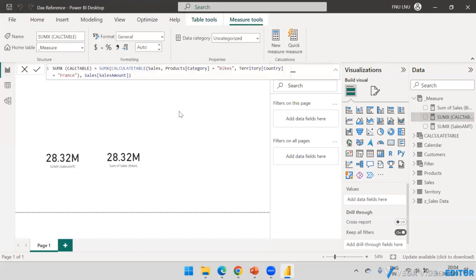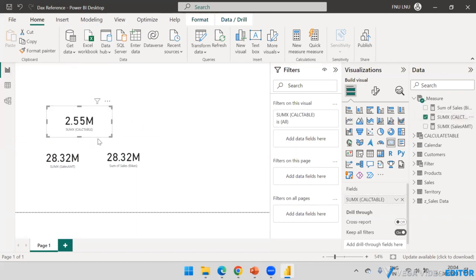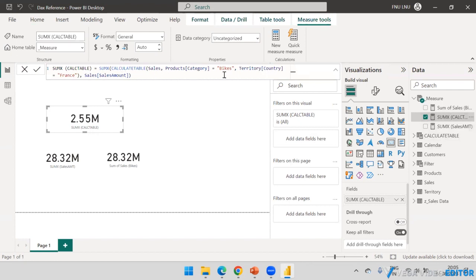Now if I use a new card to see the amount, sum of X calculate table, this is my sum of sales for the category Bikes and country France. You can simply change the country here and you will get a different result. I will say United States. Now you can see that it shows 9 million as the total sales amount.